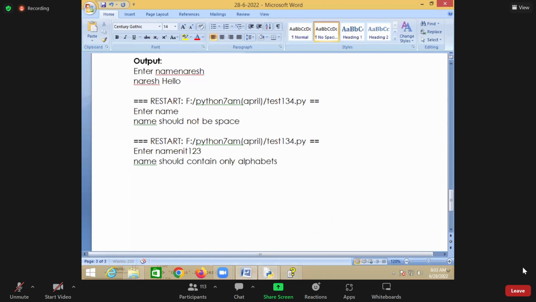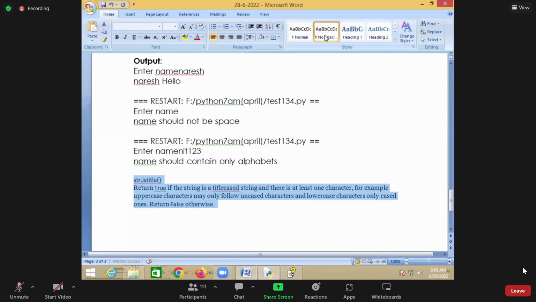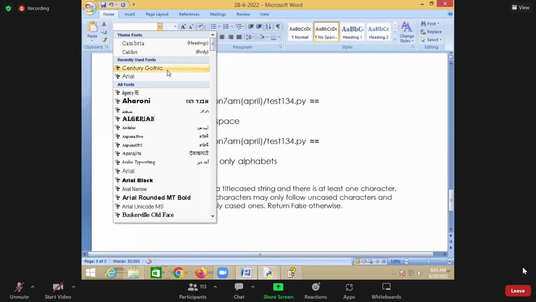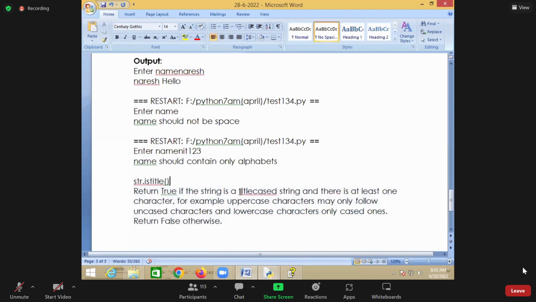If the input string is title case, it returns true. It returns true if the string is a title case string and there is at least one character, for example, uppercase characters may only follow uncased characters and lowercase characters only cased ones. Return false otherwise.